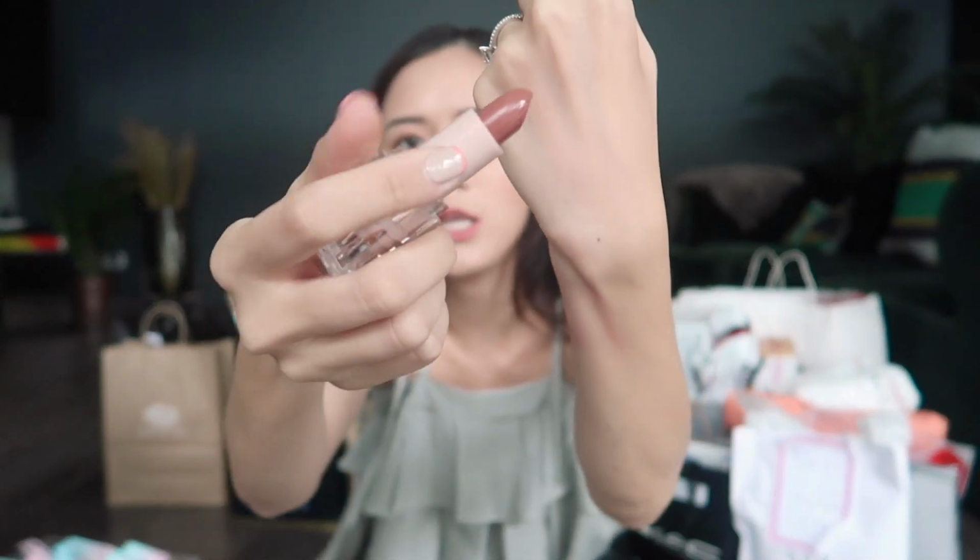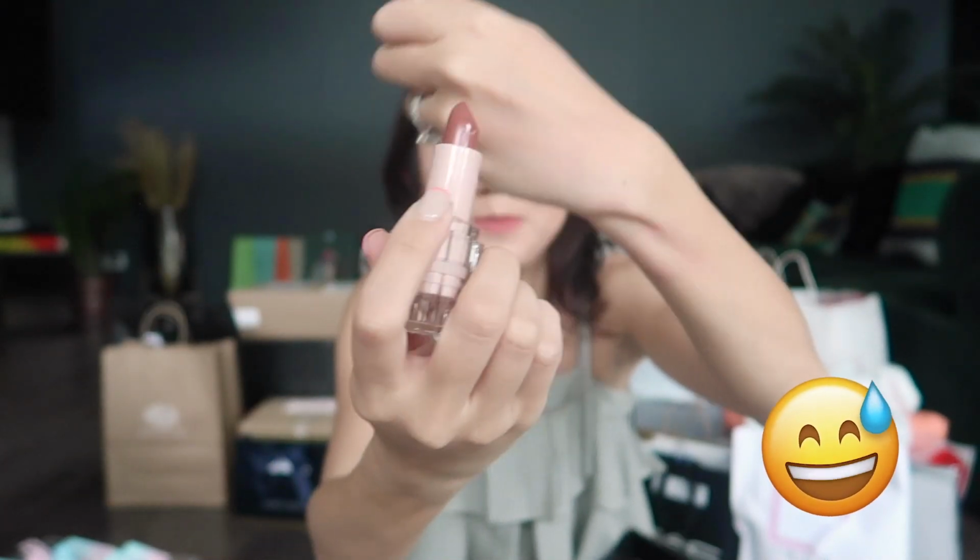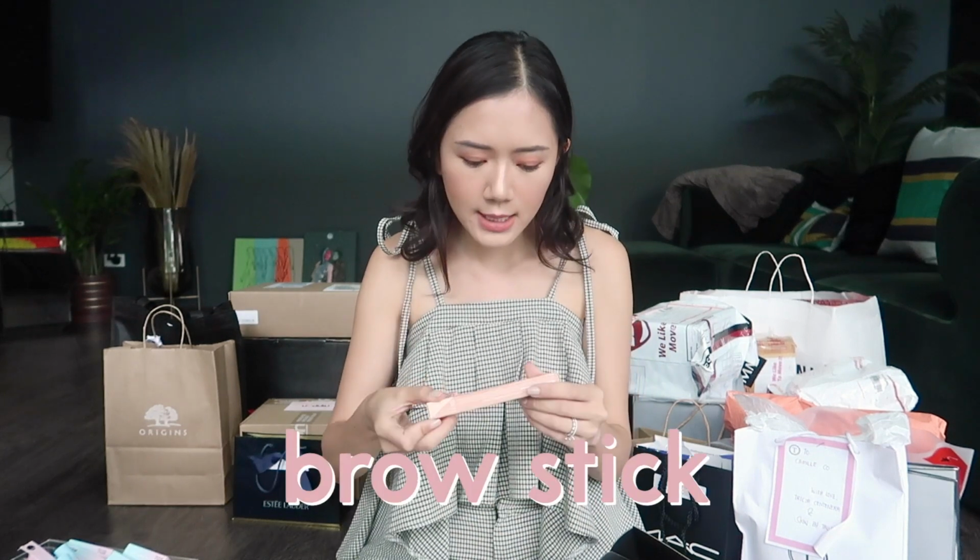And then let's swatch it like a pro. It's a nice rose nude shade. And then we've got here a brow stick in taupe. Kaya nakasarap pa siya, so hindi po natin siya i-open.